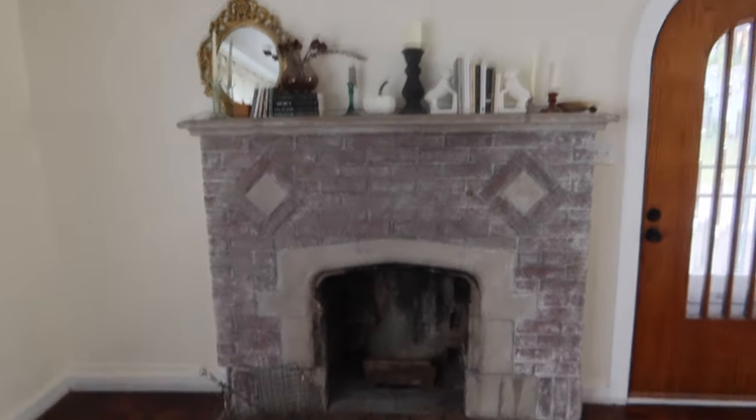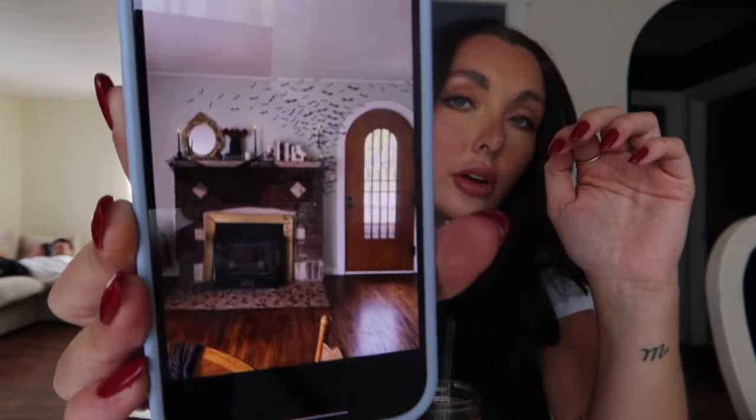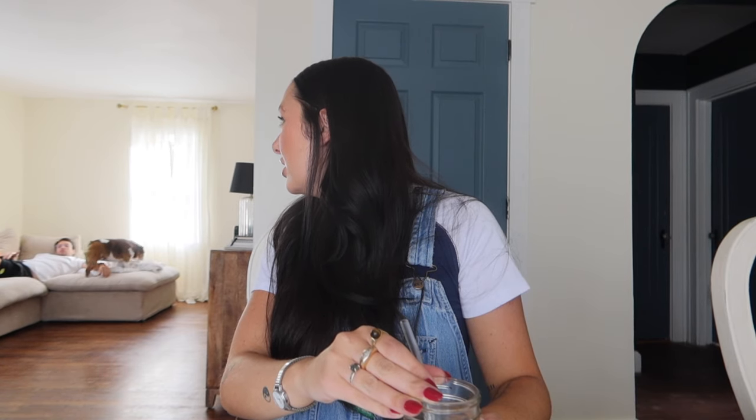I also put some dried roses in there the other day. Now let's start the bats — that's going to be the most time-consuming part. I need to look up a photo of what I did last year because they looked so good. Last year I went way more Halloween with cobwebs and stuff, but I'm not feeling the cobwebs this year. We're bringing our baby home and I don't really want insane Halloween decorations everywhere. I'll still do the bats because they were so cute, but skipping the cobwebs.